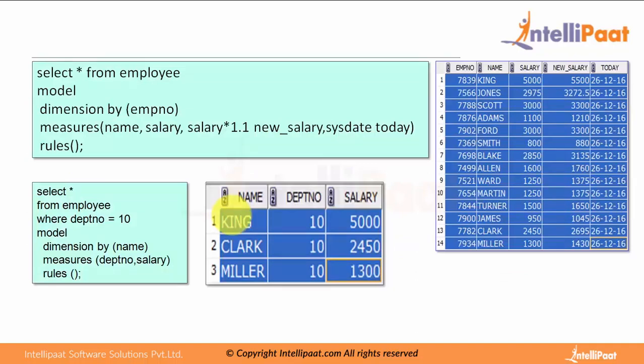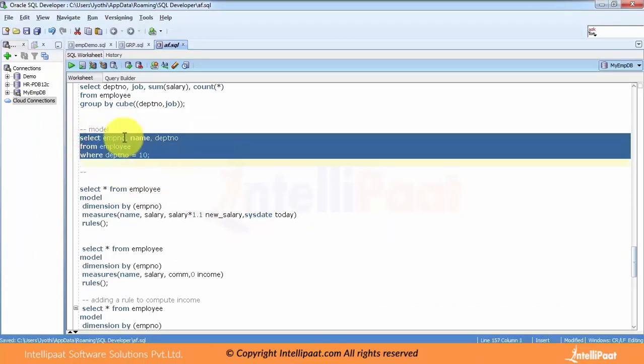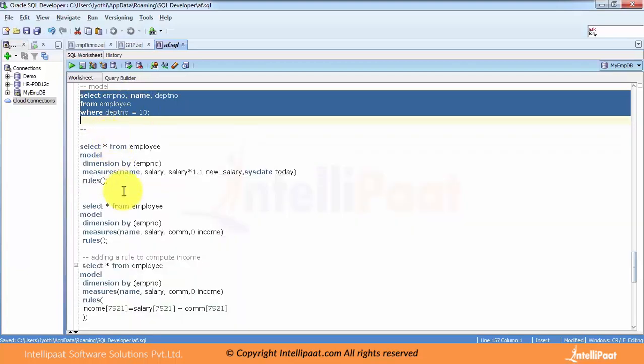Now, let us see a simple thing. See here, I wanted to know the employee number, name, department number from employee where department number is equal to 10. There are 3 employees and their respective details in department number 10.